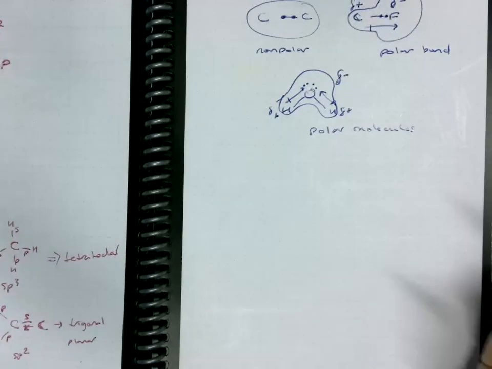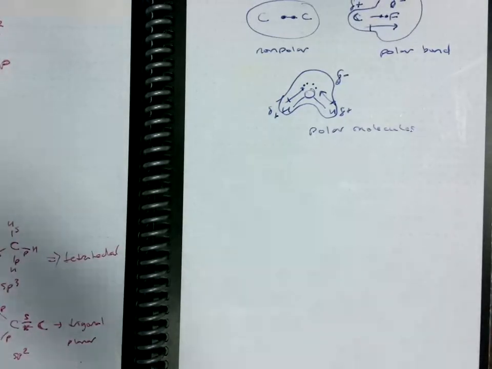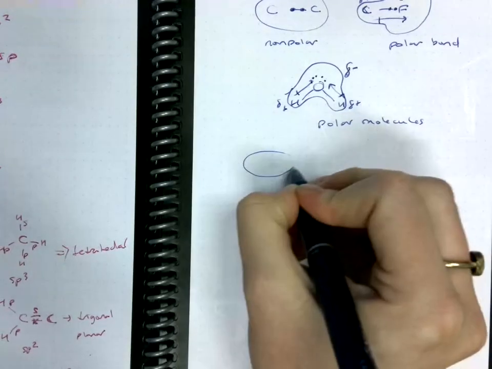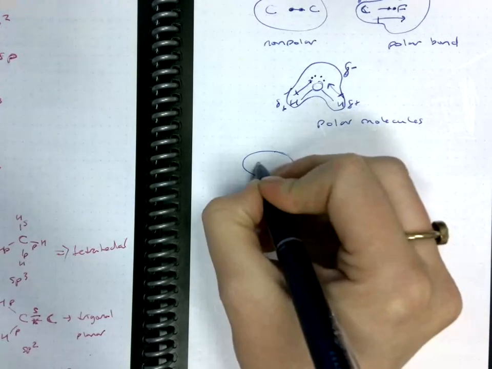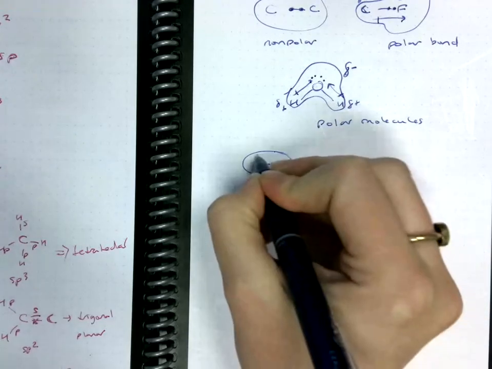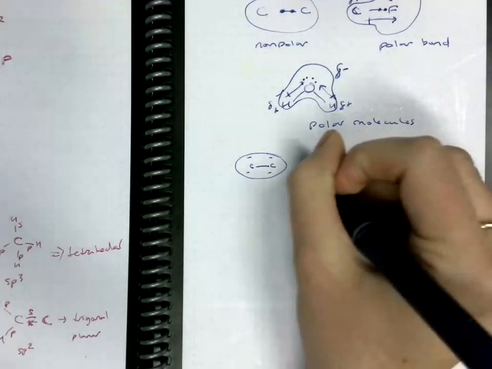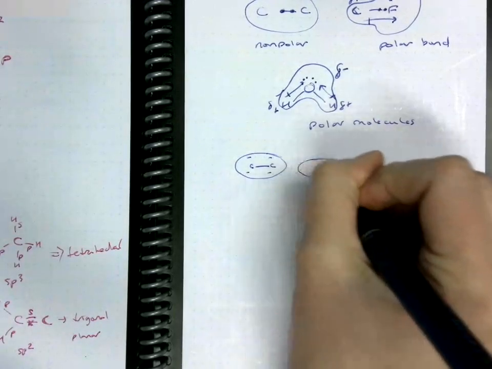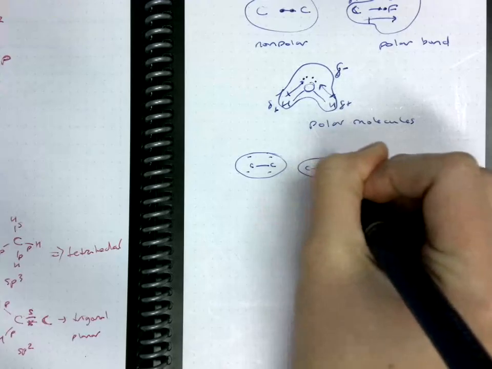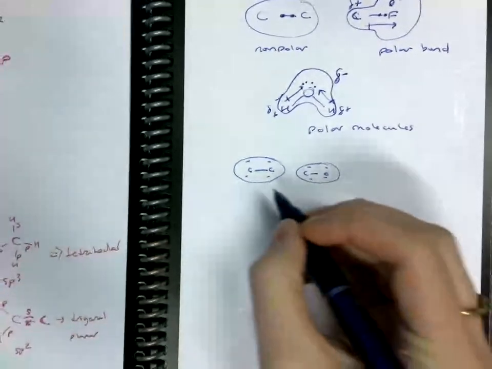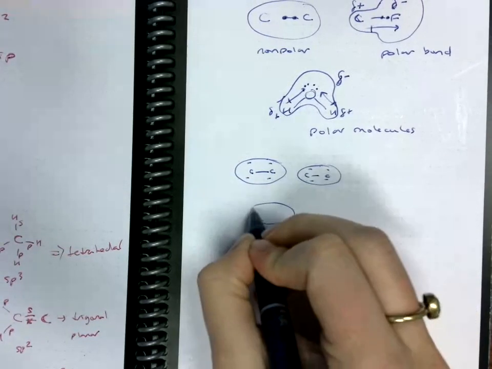And that matters because the way two molecules interact has to do with their polarity. So this brings us into intermolecular forces. Intermolecular forces are sort of the way two molecules interact. So you have something that's nonpolar, so we'll say like carbon-carbon, the electron density is equally shared around here. When that comes close to another nonpolar molecule, these electrons will repel each other. And so what actually happens is they start to draw near each other.